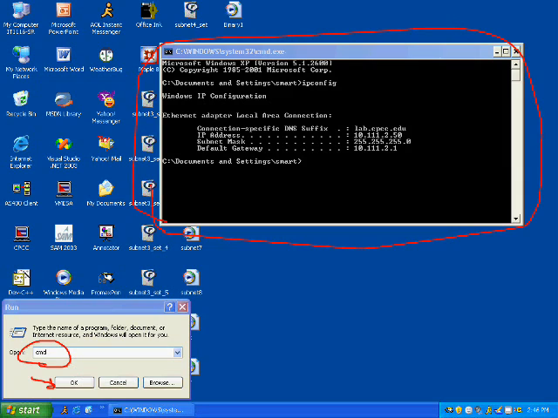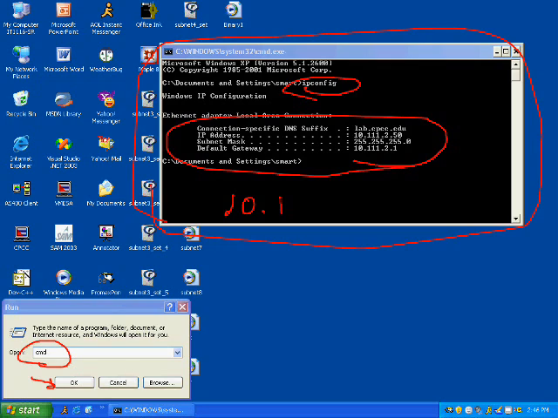As you can see here, you'll hit OK, and it'll open up a command prompt window. In the command prompt window, you will type ipconfig or ipconfig/all and hit enter, and you should come up with the IP address of your system. In this case, we'll take note that ours is 10.111.2.50, and our subnet mask is 255.255.255.0. We'll then use this information to help us determine what network we are on.